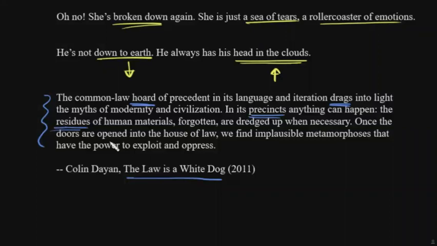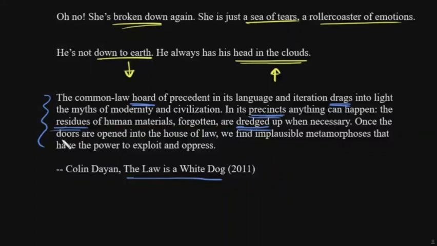What does this mean? It's sort of an odd expression. And then we talk about dredging. Dredging means to go into a river and crawl through all the mud in the river and dredge out anything that's left in there. Well, maybe that works with residues, but it doesn't work with any of the other metaphors, right? It doesn't really work. Certainly not with precincts, like how many people go dredging inside a house, let's say.